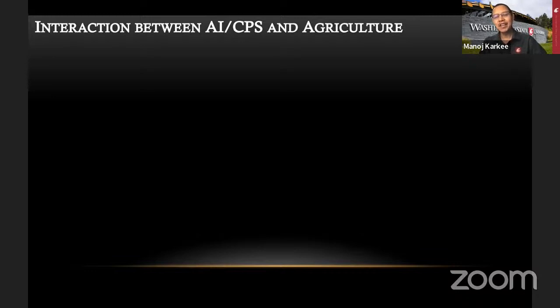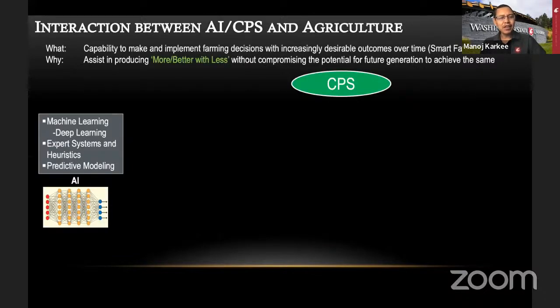And when I say input, it includes labor, as it is one of the really critical inputs in farming, particularly in the specialty crops such as fruit and vegetable, where a lot of field operations are still manual and labor intensive. So on our left, we see here AI, artificial intelligence. Some of the tools and algorithms or techniques involved within AI include machine learning. One of the specific areas of machine learning these days is deep learning. A lot of us in this area are using deep learning as a tool, an algorithm or model to perform various tasks in agriculture, such as analyzing different kinds of images for various purposes.